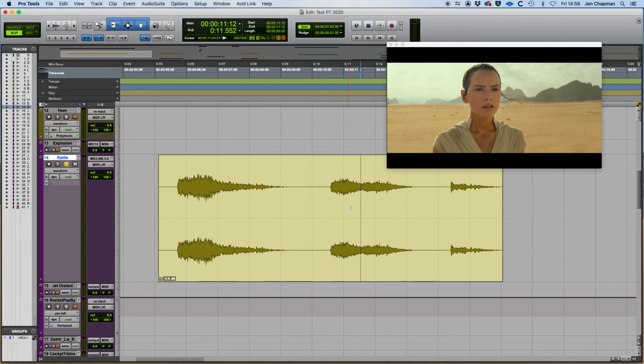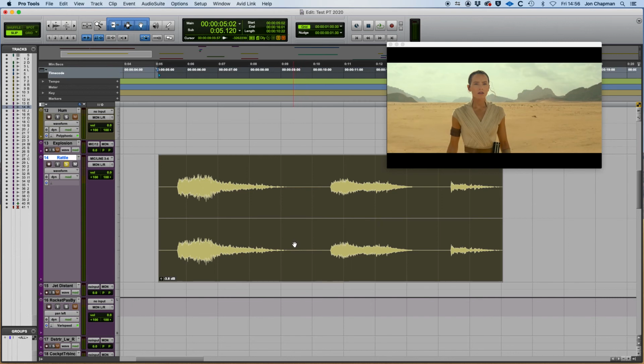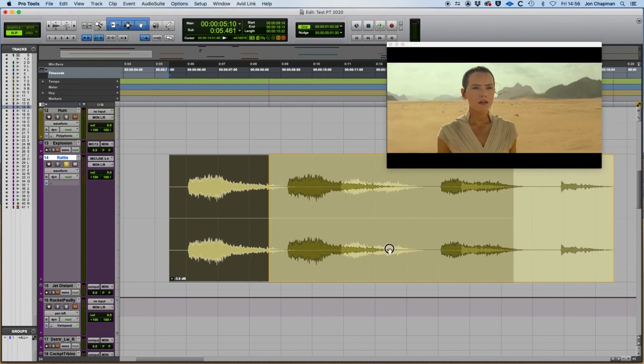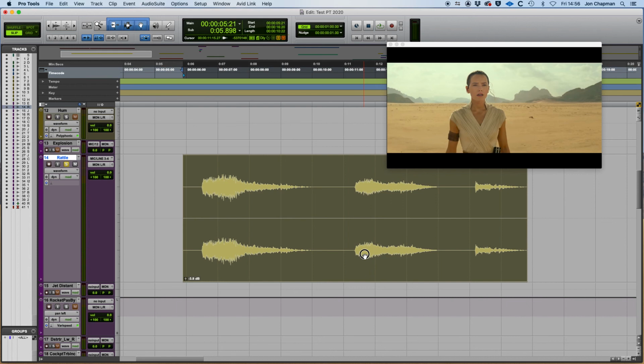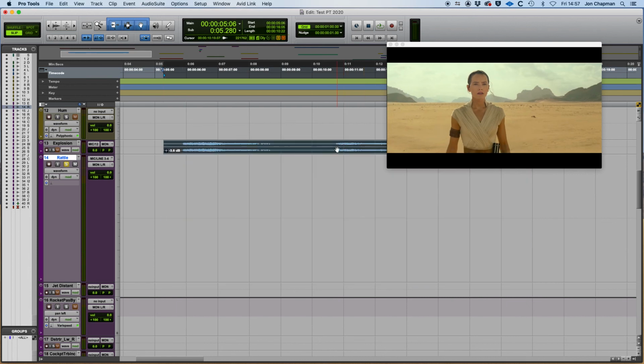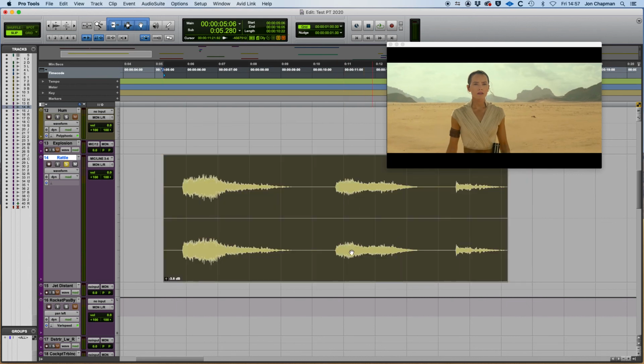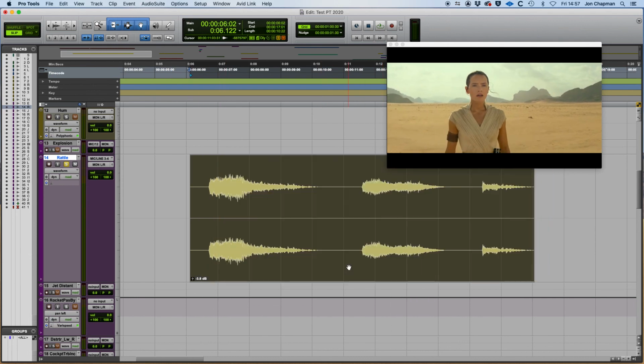And then finally, the grabber tool is useful for moving the audio around. So you notice as I move the cursor down to the bottom half of the clip, it turns into the hand, which is the grabber tool. So just click to select the whole audio clip, and then just move left and right, or even up onto other tracks if you wanted to do that. So those are the 3 main options of the Smart tool.